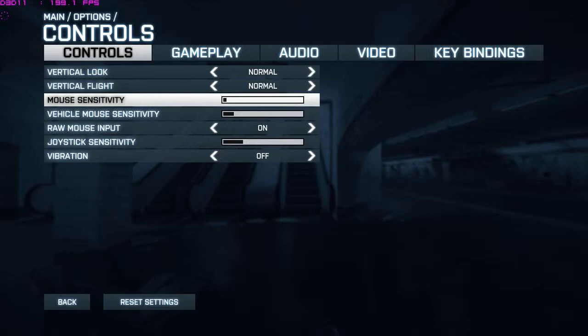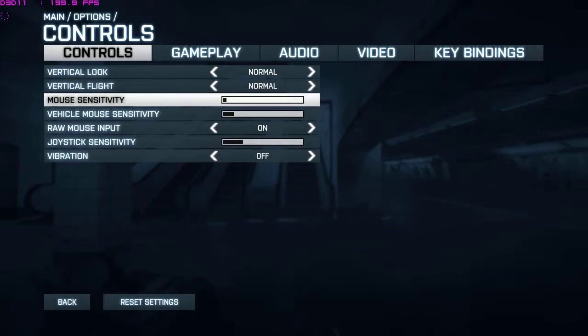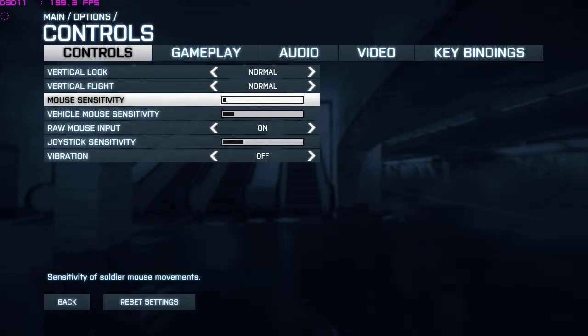It helps a lot because it helps reduce hardware lag, because the game would be trying to do its own sensitivity stuff, and then your Windows is trying to do something else, and then your computer's like, okay, it's trying to do all this stuff. So if you have it set to on, where it just uses the raw mouse input, then you change your sensitivity for the game, it's basically going to help mitigate some of those hardware lag issues.